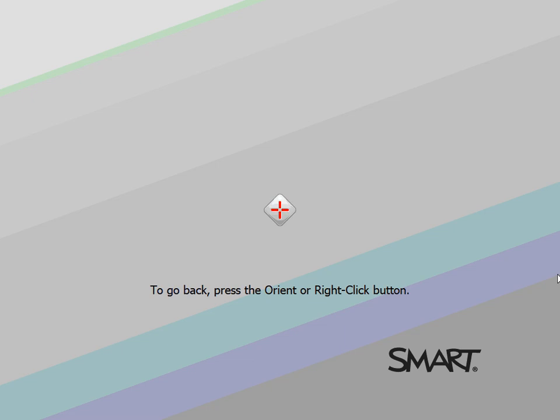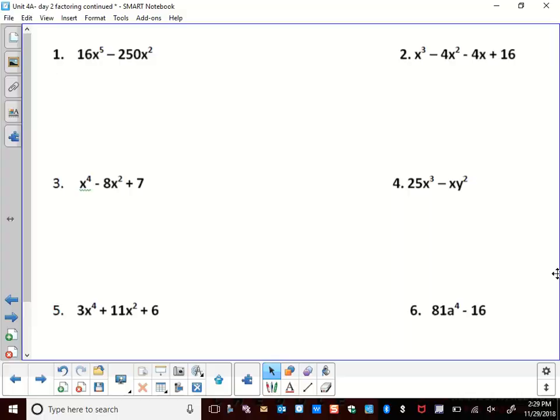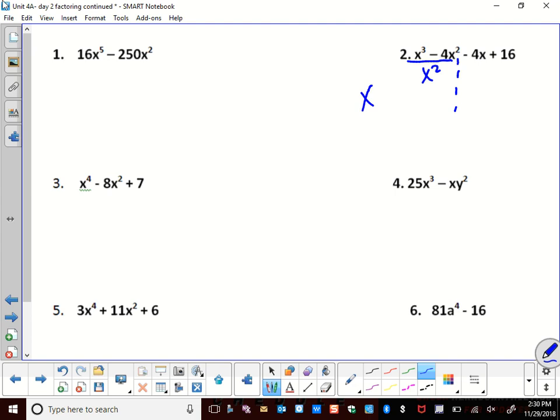All right. So turn to number 2 first. On number 2, I have 4 terms, so I have to split them. What's the GCF of the left side? X squared. So I'll pull my x squared out, and I'm left with x minus 4, right? On the other side, my GCF is negative 4 because I started with a negative there. So now that's the tricky part. So we pull down our negative 4, and I'm left with x minus 4.